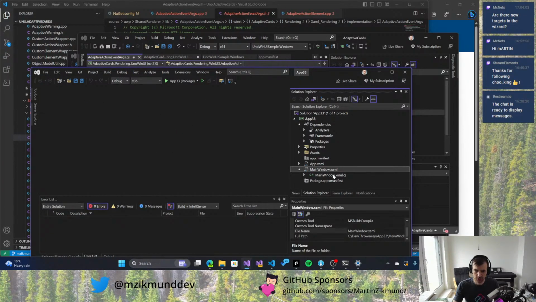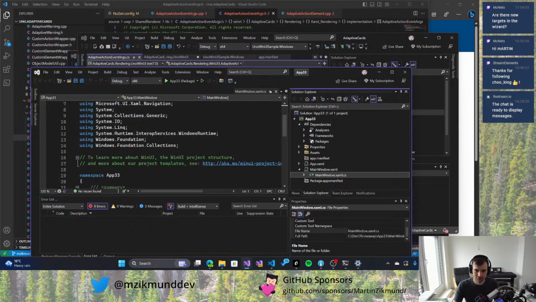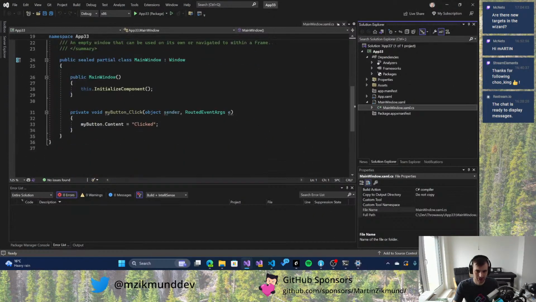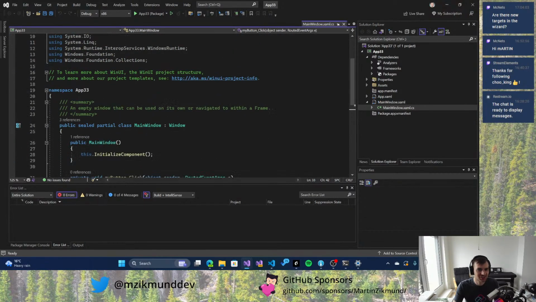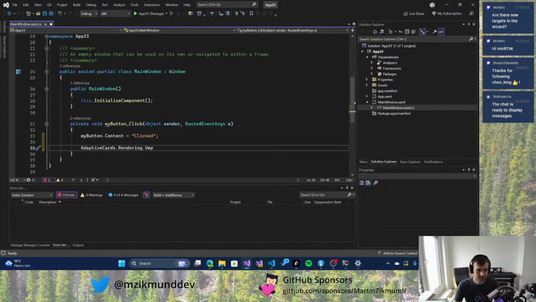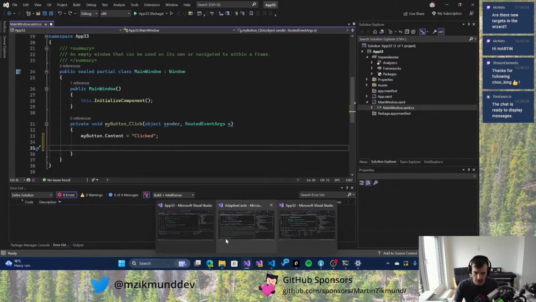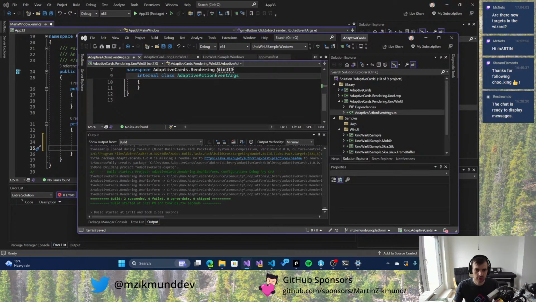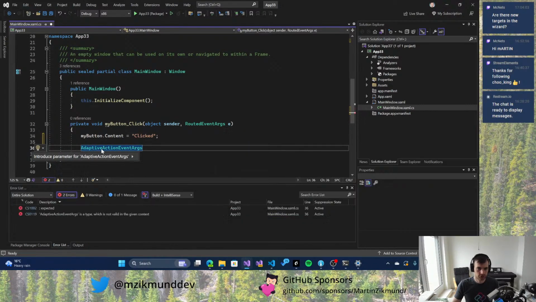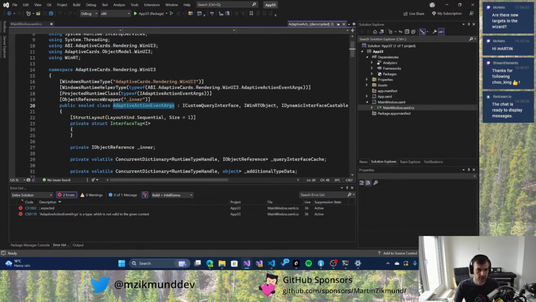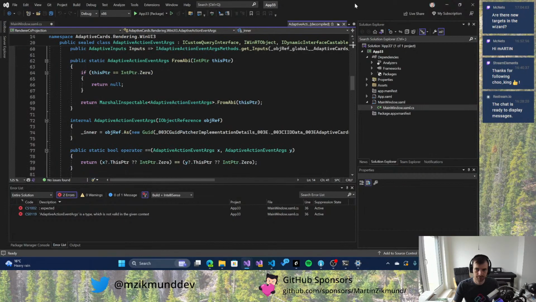I'm not sure why they're using WinUI 3 there, because what if there is WinUI 4 someday? That would be a breaking change. Risky. Let me take this. So let's go to the definition. So it's correct, this WinUI 3 namespace.